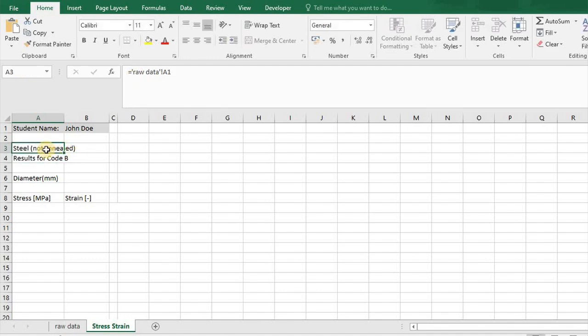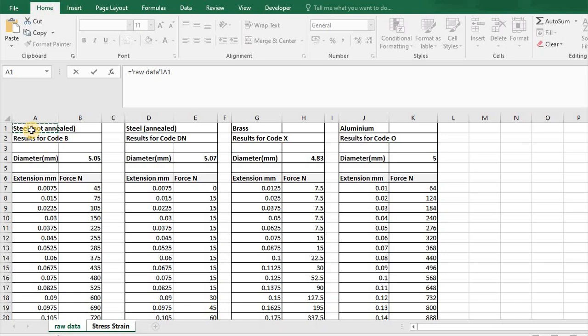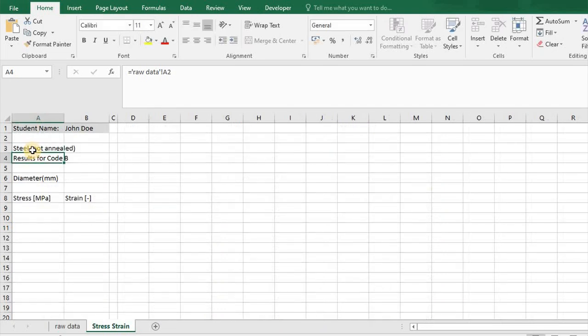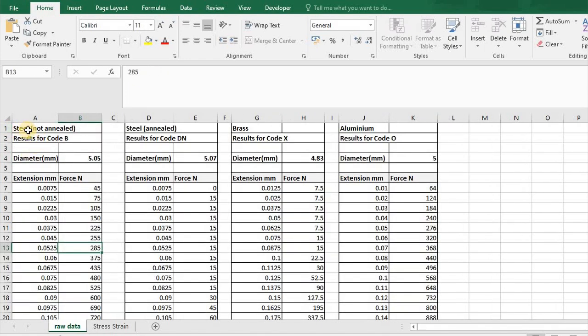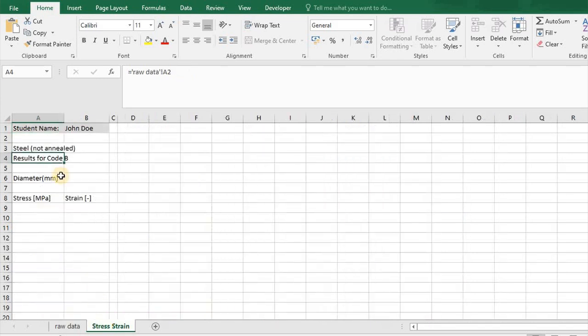So in this one here, I've typed equal to, and then I've gone back to the raw data. I want this one here to appear, steel. So I click enter. So it goes off to the sheet called raw data, which is this sheet here, and it goes to cell A1. So if we go into raw data and look at cell A1, all the cells have addresses. The columns here are A, B, C, the rows are 1, 2, 3. So if I want A1, that's it there, A1. Same below, sheet called raw data, and it's cell A2.